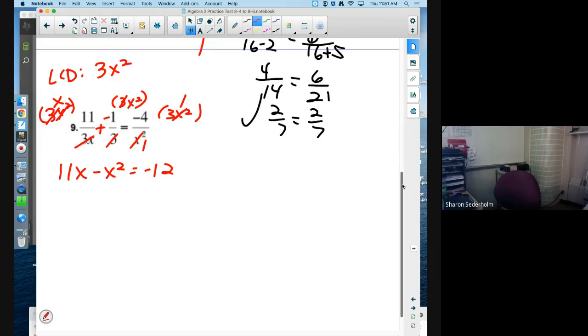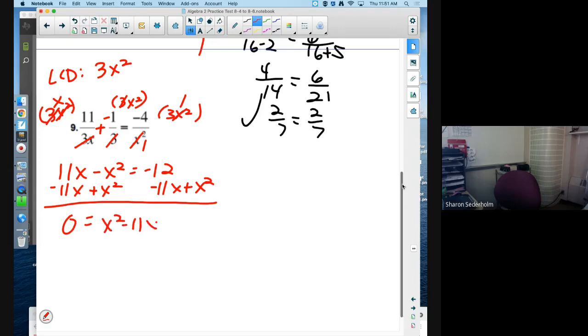You know where factoring has come in tons on this test? Here it is again. But to factor it, it all has to be on one side. And I don't want this to be negative. So I think I'm going to move both of these over here. So if you have a negative x squared, then the first thing you have to do is factor out a negative, and then you have to do the normal factoring. And, well, that's kind of a pain, so I don't want to do that.